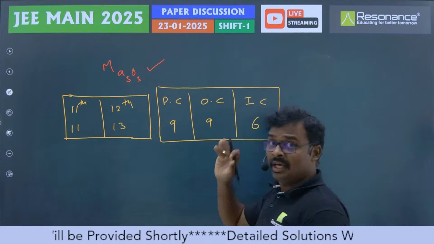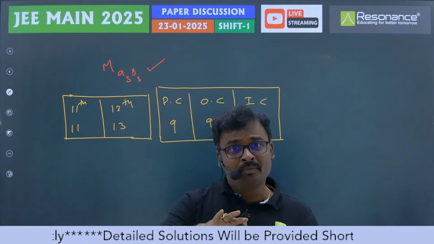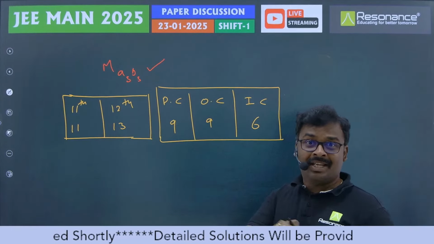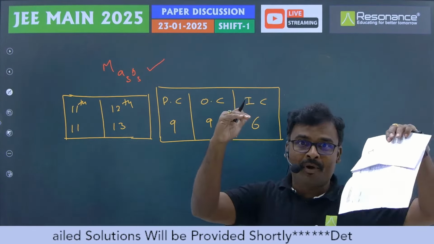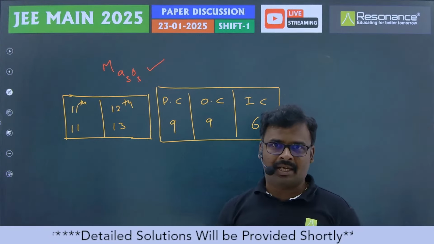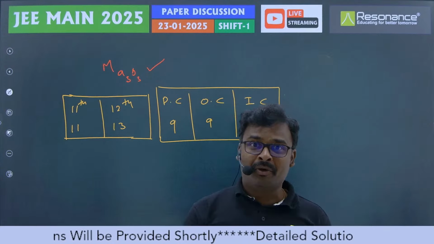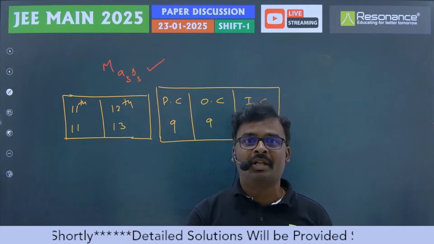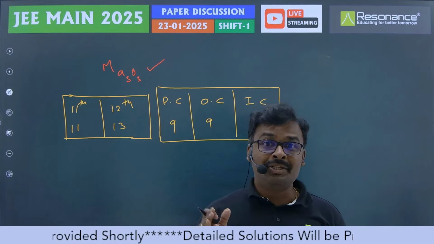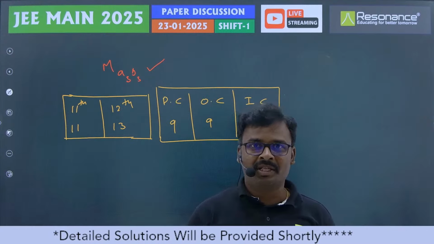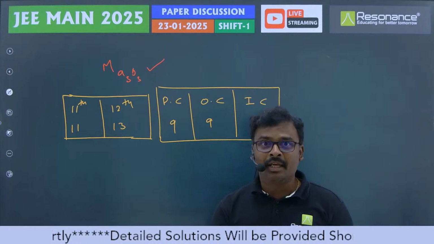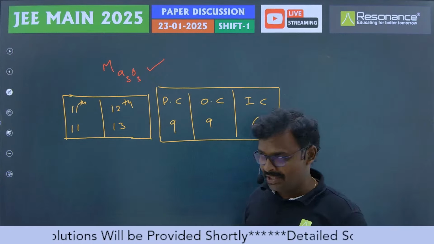Yesterday also, in the morning shift, more or less this was the weightage: organic and physical were given equal importance and a higher number of questions, and inorganic questions were given less. Even that is justified, because most of the inorganic chemistry chapters, like S block, hydrogen and its compounds, and metallurgy, were deleted. Therefore its weightage decreased a little, but not much. And again, anything can happen, that we also have to understand, right?